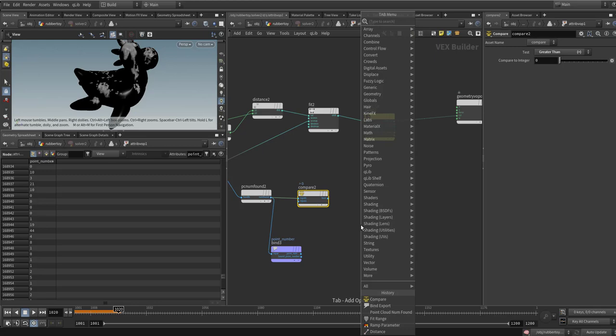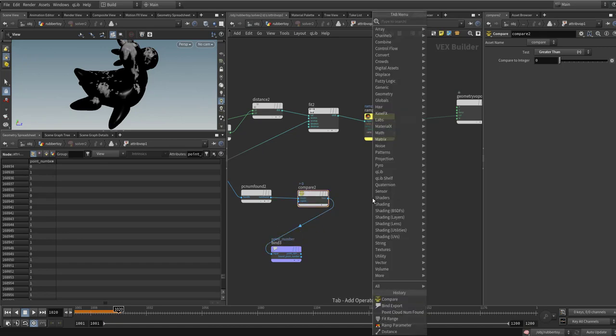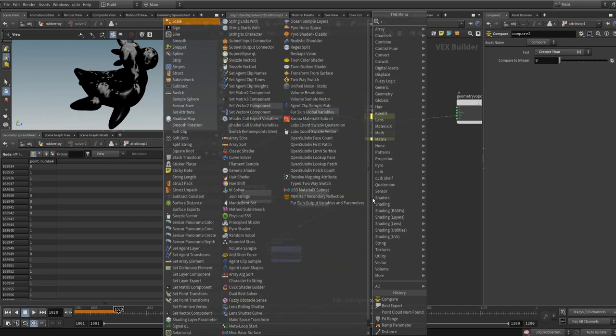So we get this 0 and 1. Let's see here. See, 0 and 1 is all 0 now. So all 0 and 1.